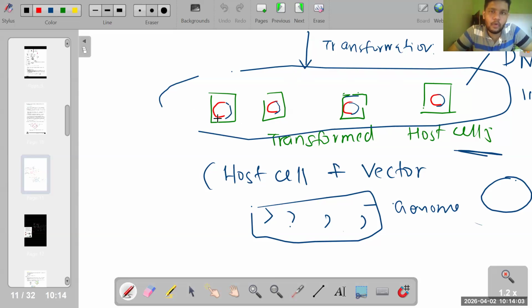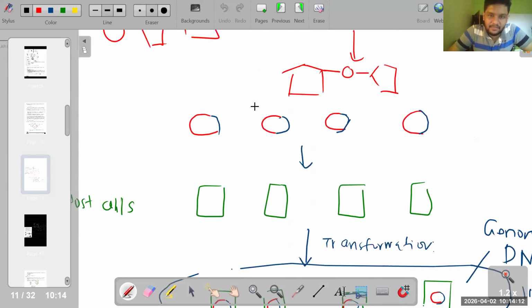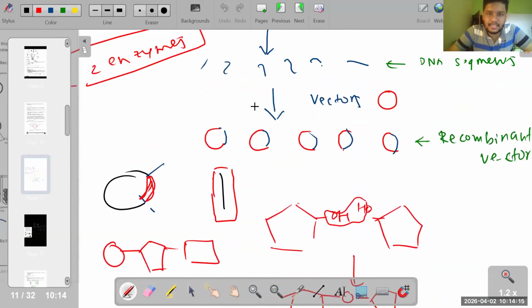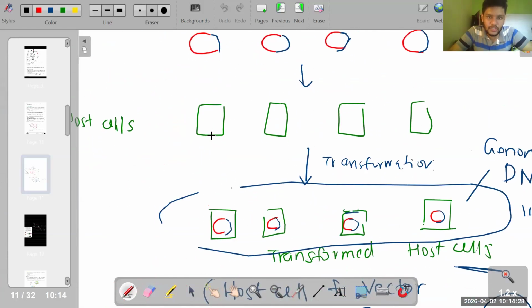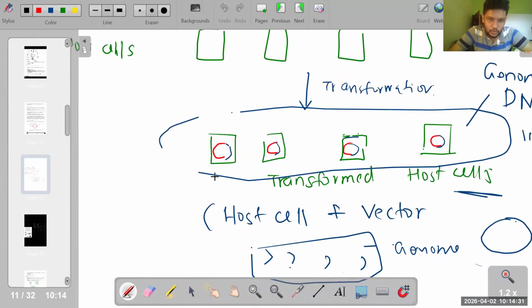Now you might ask, sir, then how can we perform cloning? When we perform cloning, we can multiply from that one only. But the problem here is that there was no selection, and each one of them is unique. So each one of them should be preserved. We can't lose any of them. We know that genes are very, very precious. At the same time, they should be ready for cloning, and if they are to be ready for cloning, they should be associated with a vector.